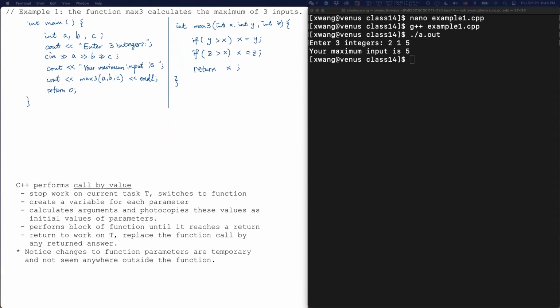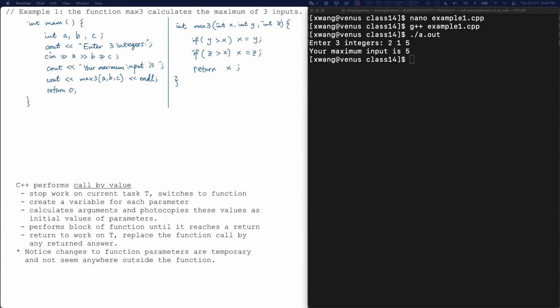So whenever you see a function, let's say you are running the main program and then you hit a function, it will stop working on the current task and switch to the function you are calling.